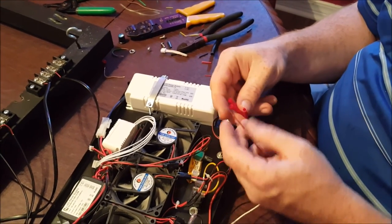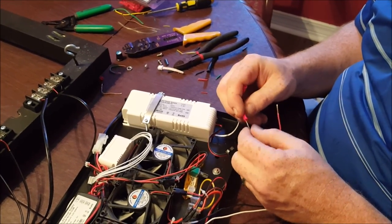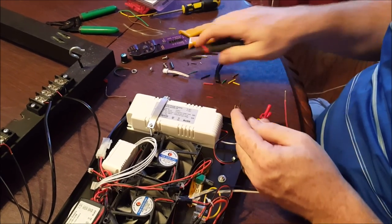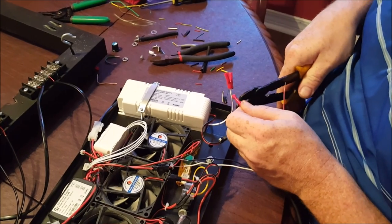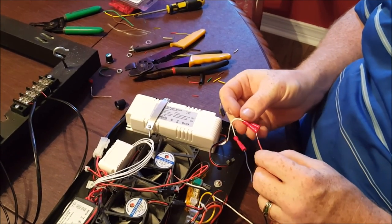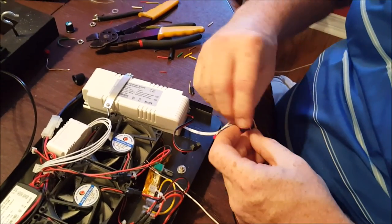So I'm going to go ahead and take the positive, which will be my blue, and I'm going to hook it up to the top wire. And all we got to do is slide her in there, make it just a tiny bit shorter. Slide it in and crimp it down. Make sure it's tight. Now on the other side, this is our ground, which is going to go in the middle, but we're also going to have this one go in the middle as well. And so what I'll do is just quickly twist these together.